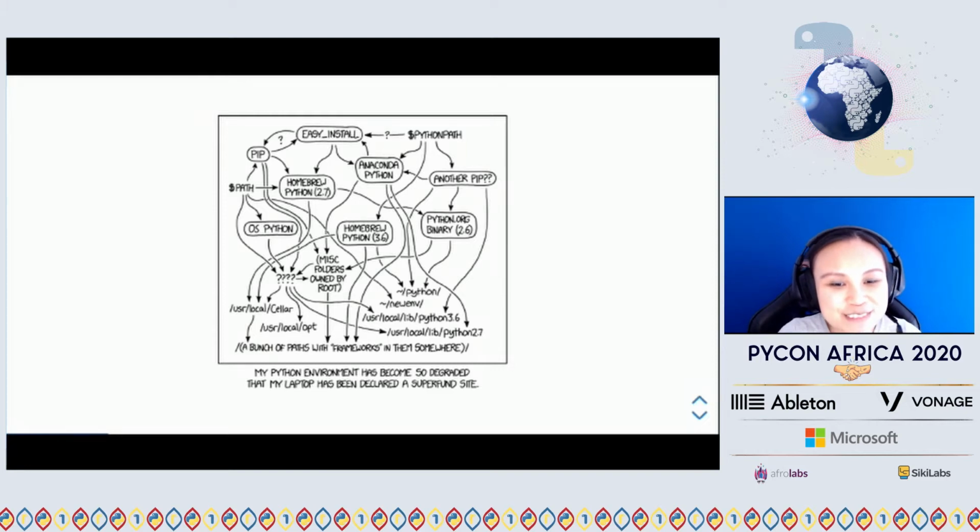I totally agree with this. When I had been using Python for a while, I thought, oh my god, how many Pythons do I have on my computer? You install different versions of Python intentionally or unintentionally. You don't know where they got installed, because sometimes something just installs it for you, or you follow a workshop or tutorial and just install things because you want to catch up and follow along. You have no idea where things were installed, and in the end it becomes a mess like this spaghetti thing.